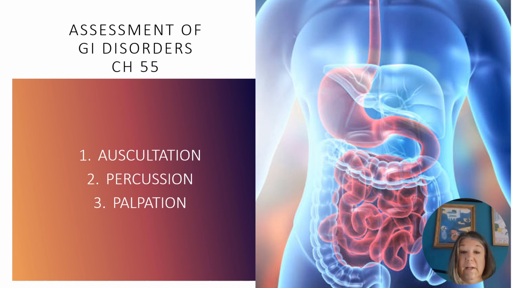So GI assessment is included in either the routine physical or a problem-focused exam. Focus on the collection of objective data. Physical exam includes direct assessment of the oral cavity, right? Because if somebody has something related to malnutrition, do they have teeth? Do they have pain? Do they have sores in their mouth? Is there a reason maybe they're not eating? We're also going to look at the skin. And then we have an indirect assessment of underlying structures. So intestinal tract, liver, kidney, spleen, abdominal arteries, all of that stuff is an indirect assessment.